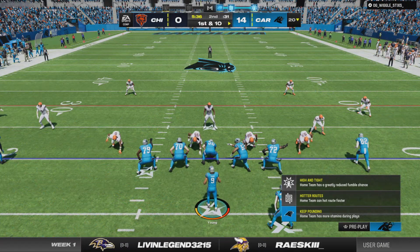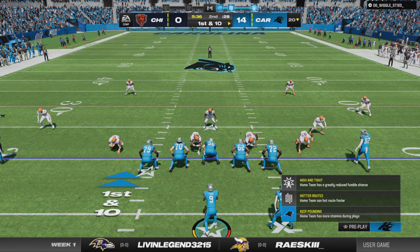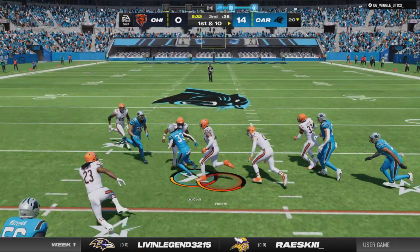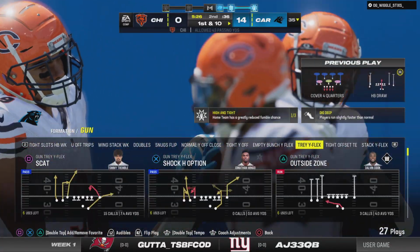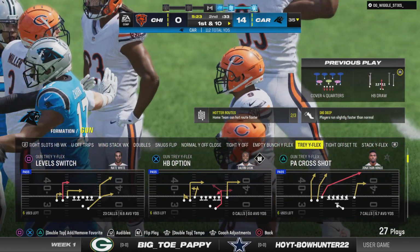Let's go now. The Panthers out there and ready to begin their next drive. It has been about as perfect of a start to this game as these guys could have asked for, Charles. They've scored on their first 2 drives. They still haven't given anything up on the other side of the ball, so they can already make this a 3-score game here if they can come away with points on this drive.